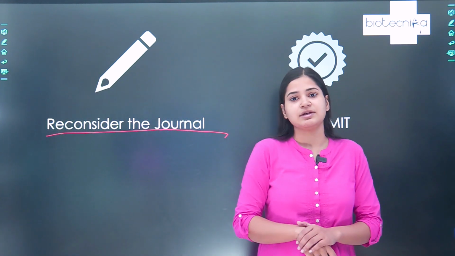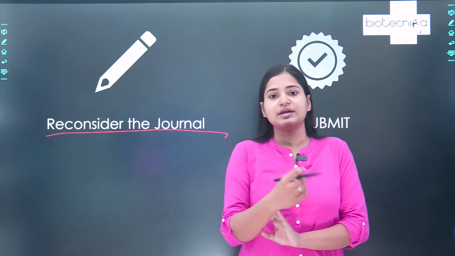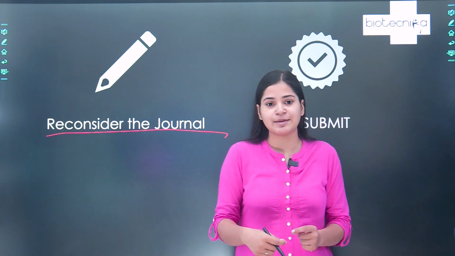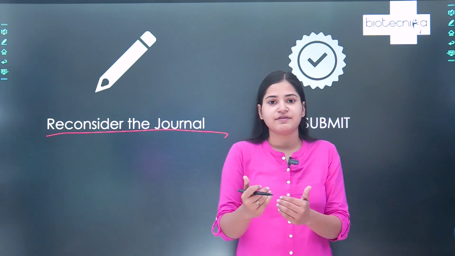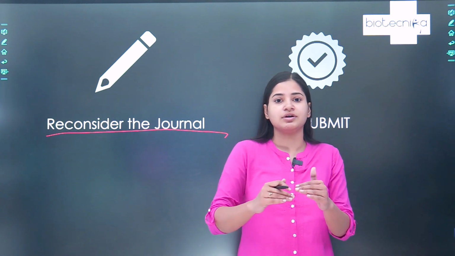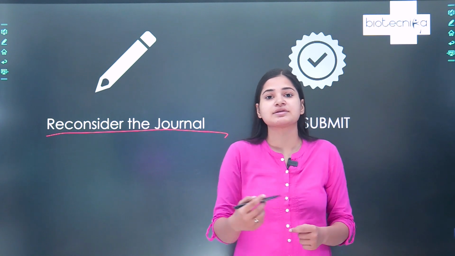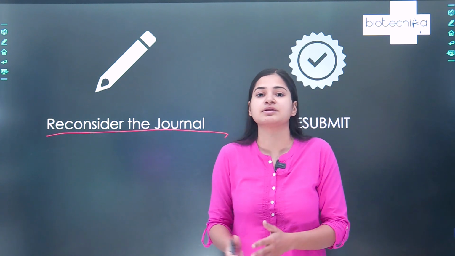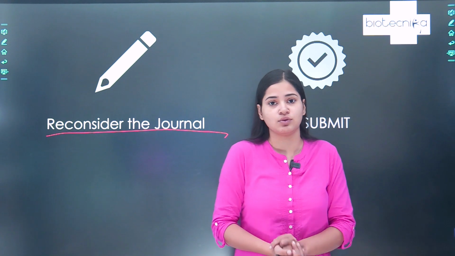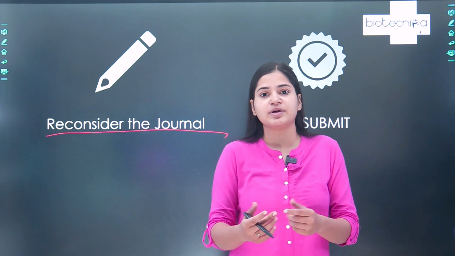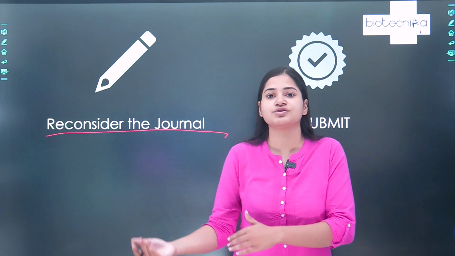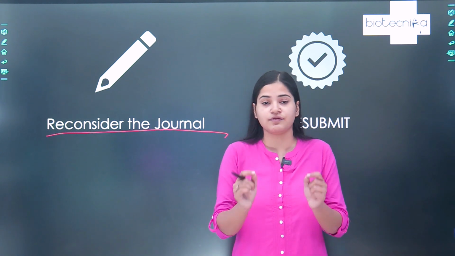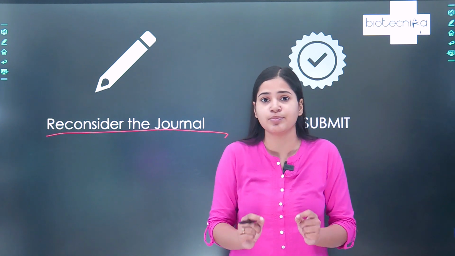Why I'm telling this is because sometimes there are certain journals that won't accept those research papers that they find not capable enough to be published, because their acceptance rate is really low. The amount of papers that they accept is really low compared to certain other research journals. So making the right choice of a research journal is really important.